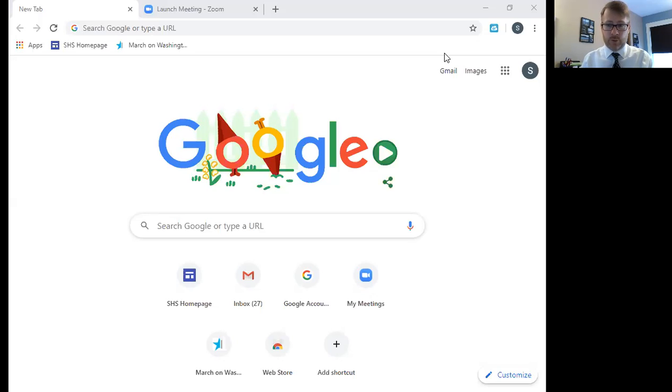Okay, so first thing you've got to do is be logged into your school account, your school Gmail. If you're not in the right Gmail, you're not going to be able to access Google Classroom the right way. I've got a couple students who I've sent messages to that are in the wrong Gmail account, and the way it's set up, you won't have access to the assignments. So that's step one. Make sure you're logged into the right one.